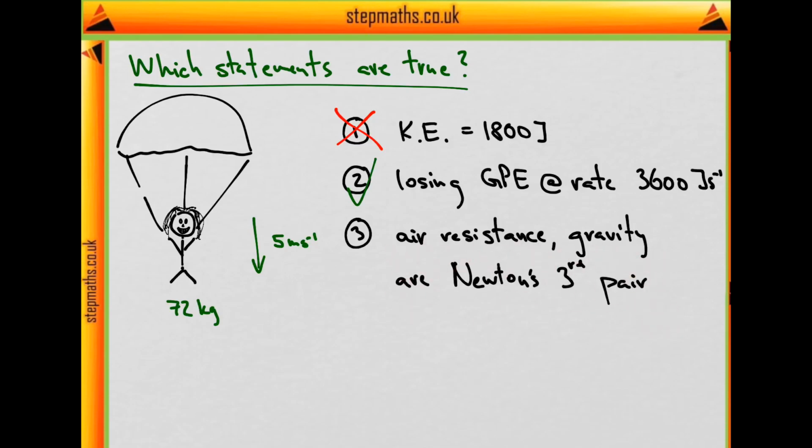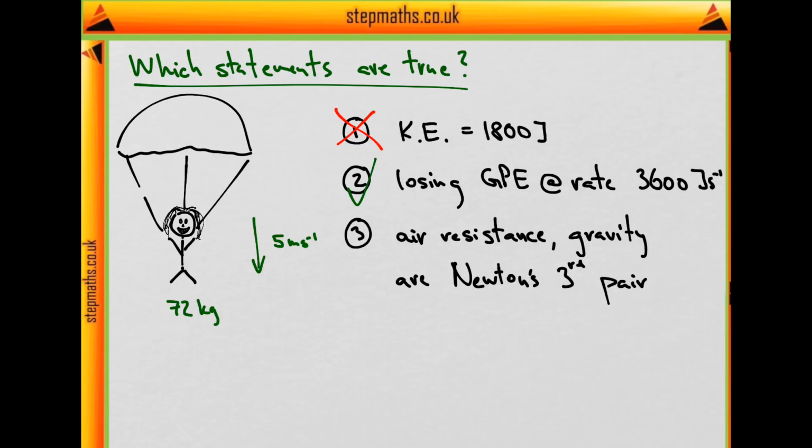They can't be. But later, when I was checking my answer, I realized that actually they have to be the same magnitude because we have constant speed, so the force pulling down, that's gravity, and the one pushing up, that's air resistance, have to be equal. And also they act at the same point, the parachutist. So we have two equal but opposite forces, which really looks like a Newton's third law pair. But that's just an illusion.